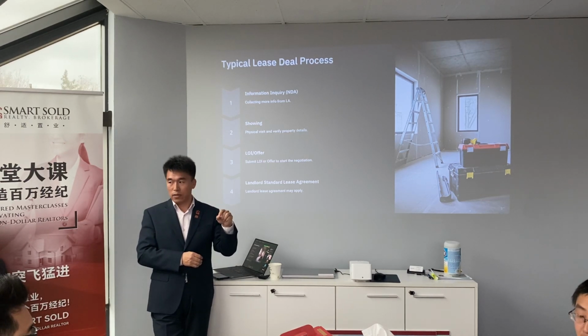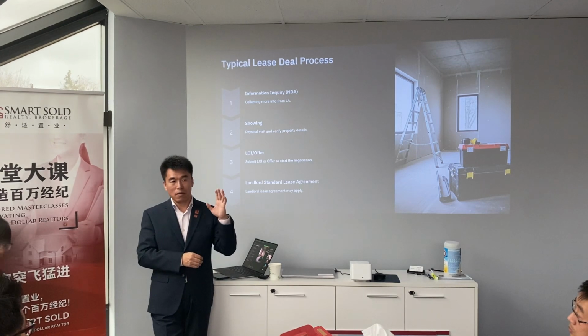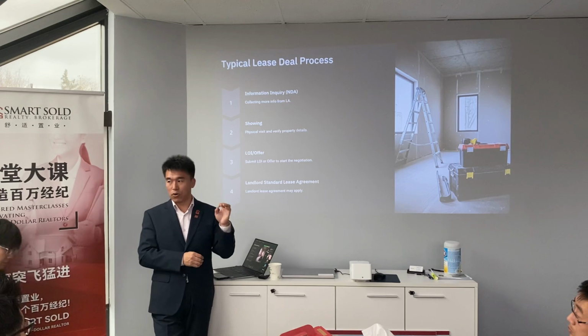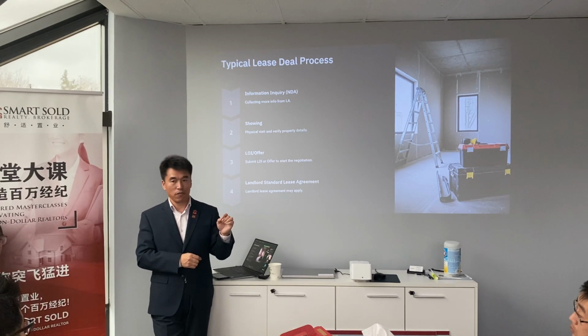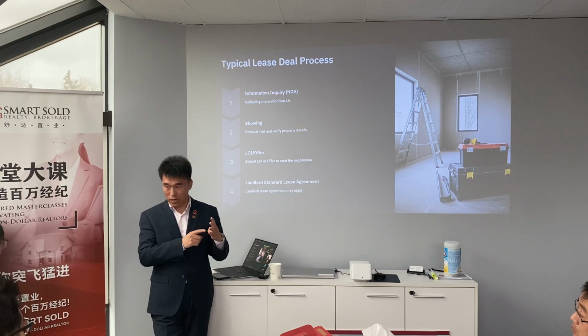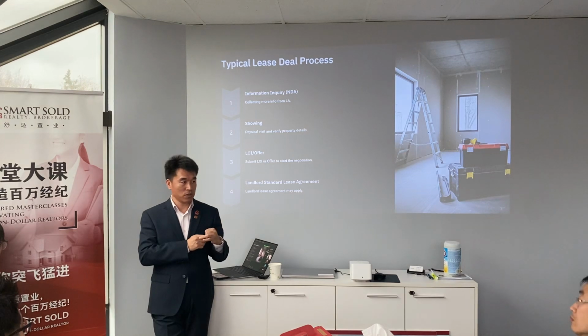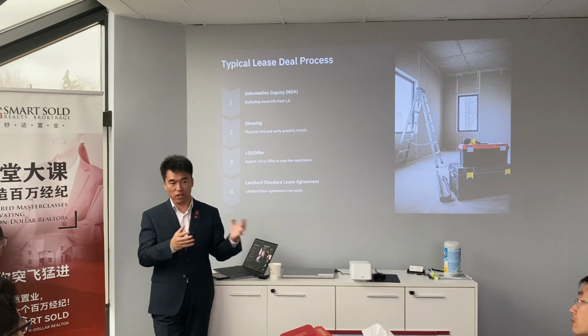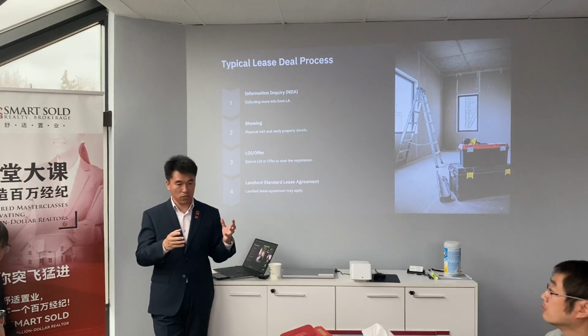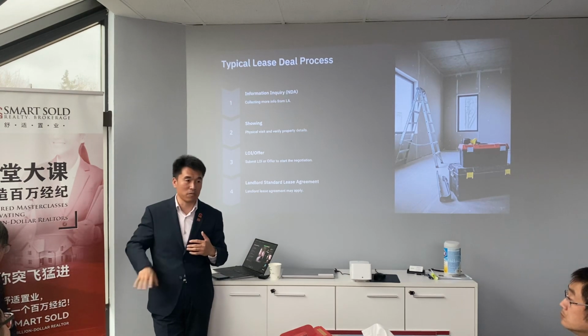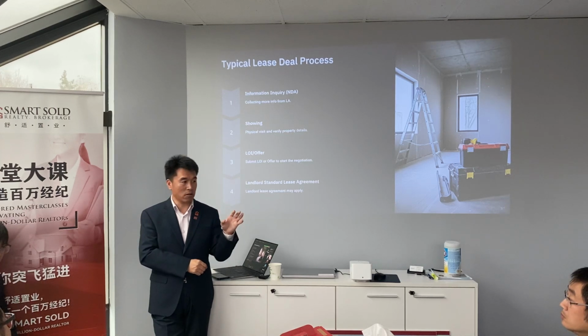Most cases, when an agent is looking for a unit, they submit me a letter of intent. The letter of intent only defines basic and important information. For example, what's the rent they are offering? What kind of term they are looking for? What's the business they want to do? How big do they want it? What kinds of free rent or credit are they looking for? Only those. You don't see those complicated terms on the LOI.